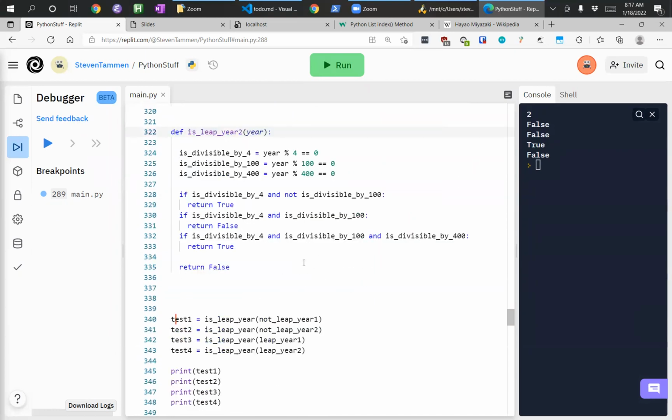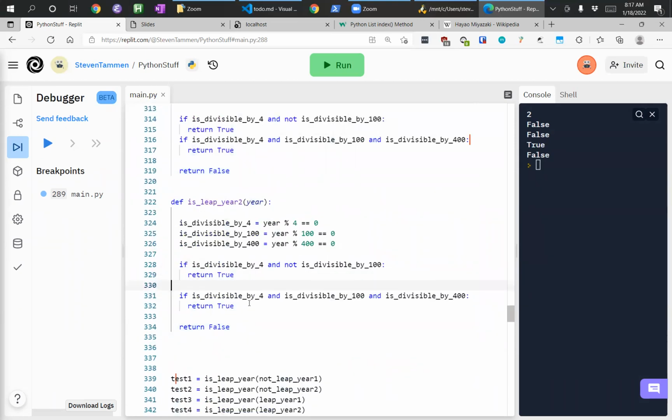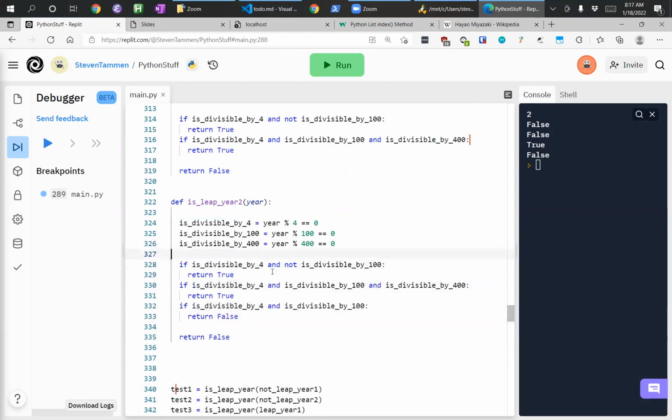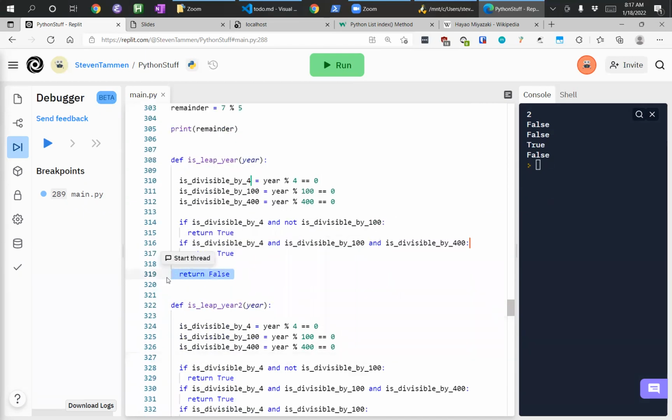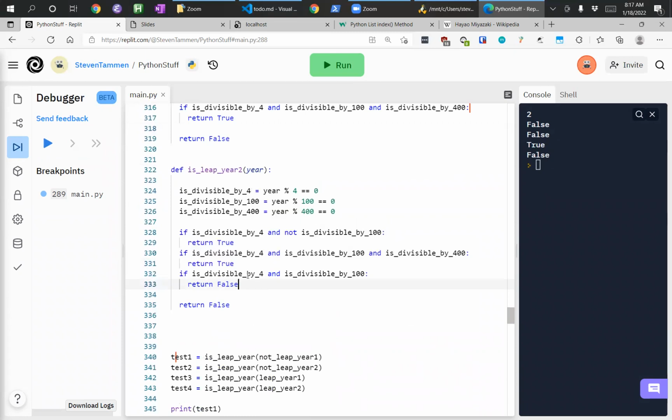Do you see why? Because if we run this with 2000, it won't hit this case, but it will hit this case. Because 2000 is divisible by both 4 and 100, and then it'll return false because it won't ever even hit this one. So this approach that I'm doing here, where you make a case for each situation that you can think of, this is just inefficient code-wise, because we're going to be checking all of these things when, honestly, if it's not either one of the true cases, we can just return false like you do up here, right? So this is pretty clean. This is pretty easy to understand. So this way, where you're making a case for everything, right?